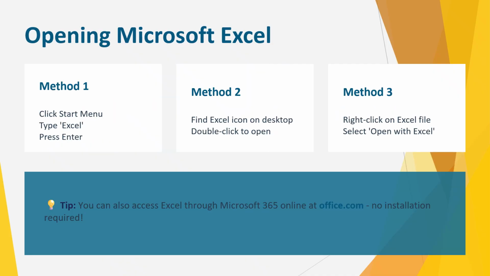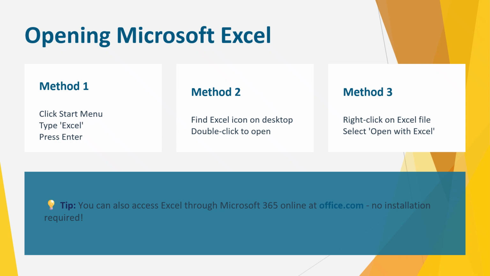Now, how do you open Excel? You have three basic methods of opening Excel. You have the icon, which depends on the model you are using and the type of Office you are using. The first method is to click the Start menu and type Excel. That's one of the easiest methods of searching for installed applications. You type Excel and click enter.